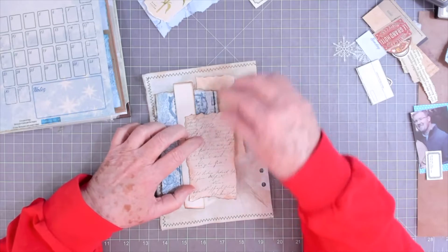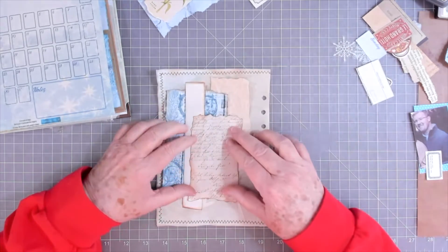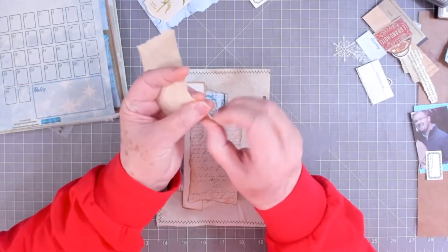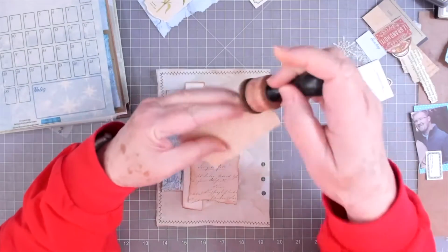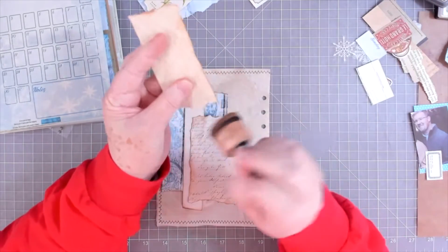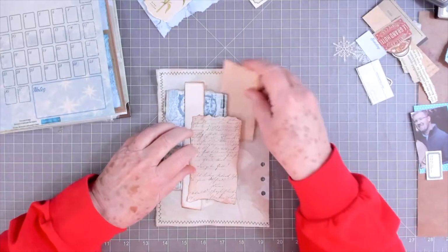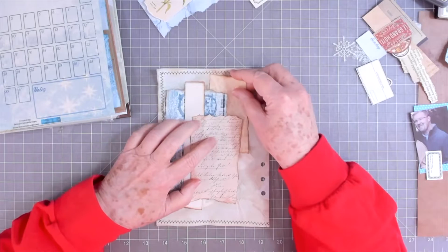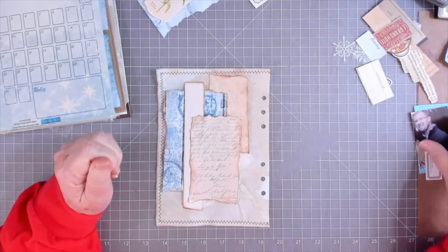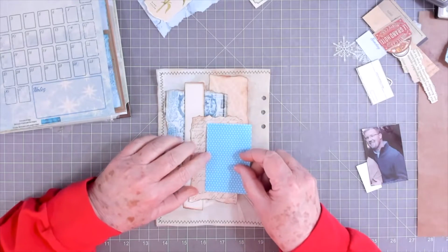What am I talking about? We could put a piece of that there. That would not hurt, would it? Let's do that. I'm going to cut that little, or tear that little tail off. We don't want that little tail hanging out there. This is just a scrap piece of coffee dyed paper. I'll tuck that in like that. Some of these I may stitch around just to kind of make them stand out a little bit more, if you know what I mean.